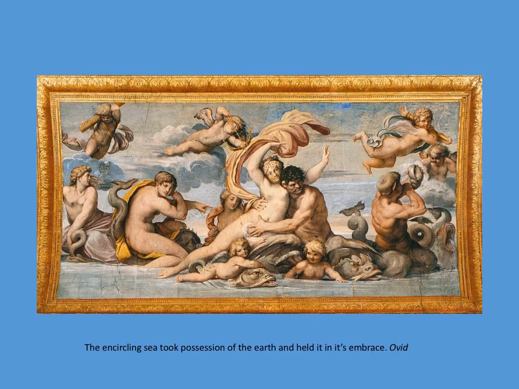Their tale is drawn from Ovid's creation myth at the beginning of the Metamorphoses, an influence already seen in the gallery too. Ovid describes a state of chaos that is resolved by the elements of land, poised in the enveloping air, balanced by its own weight, and the sea that stretches out its arms along the margins of the shore. The encircling sea took possession of the earth and held it in its embrace. It was a harmonious union that personified nature in balance. If we think back to the Polyphemus scenes, the message was one of love and the idea of opposing forces, particularly those of earth and water.